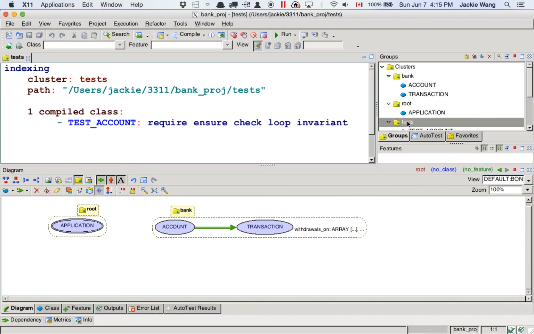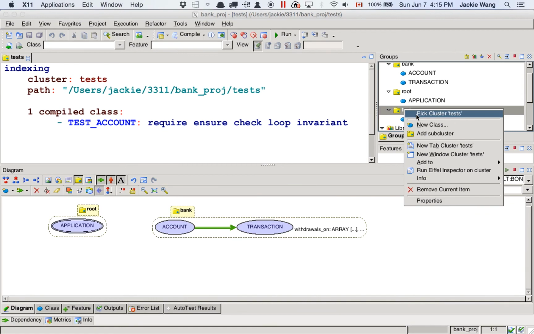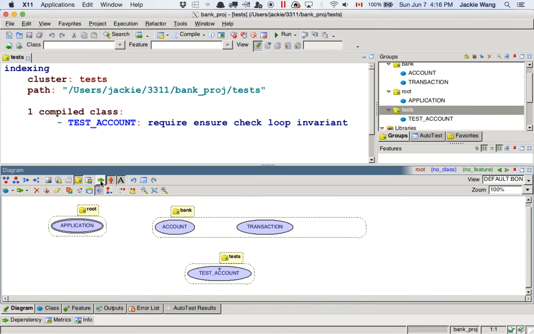Again, first choose the cluster name and right click for the first time, and then right click for the second time to pick the cluster, and then move your mouse. You can see the yellow cluster button there, and then right click the third time to drop it to the diagram panel. Now let me just move this cluster here. There's a button here saying hide supplier links, or to show them. If I click on that to enable it, now we can show them. And also we have inheritance here. Okay, that's it.